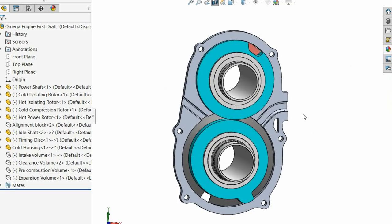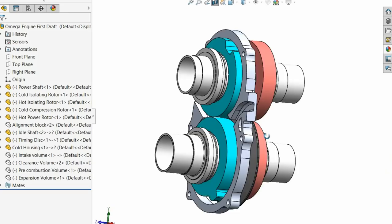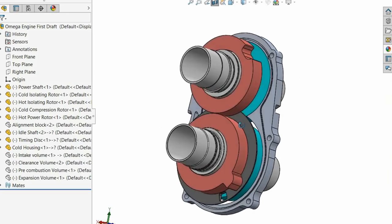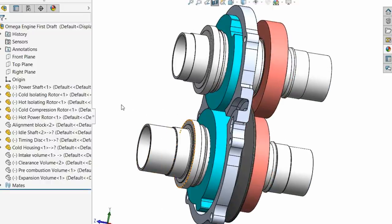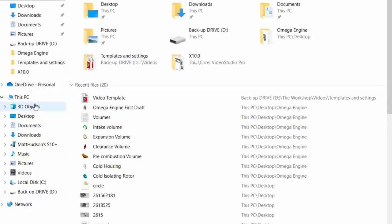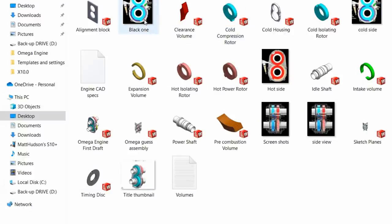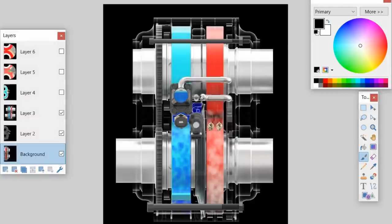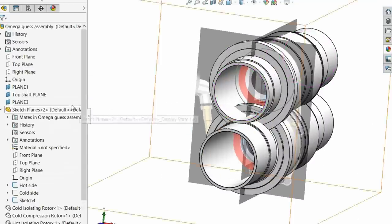So let's get back to this engine, right? We're going to have a quick look at this engine, and I want to just talk about a few things. So you'll see at the beginning of this video, I skipped through how I did this with SolidWorks, and it was using cross-sections, two cross-sections of the actual drawings, and the fact that the guy said that, so, you know, these pictures here, oh, actually, we can even, no, I don't want to do that. We can actually even open this SolidWorks file there. So you use the, for God's sake.